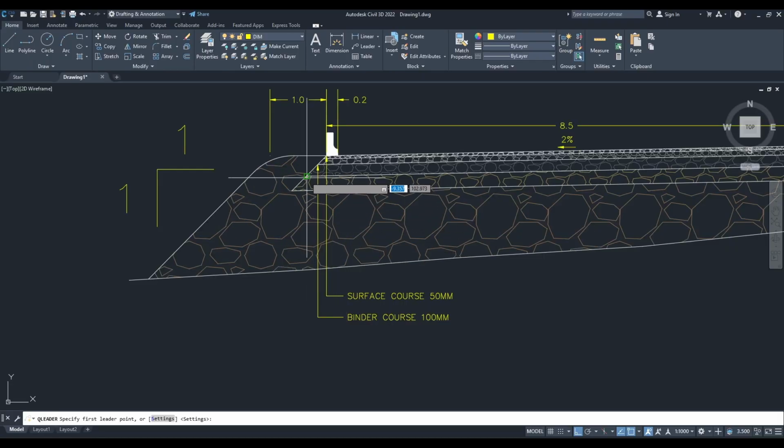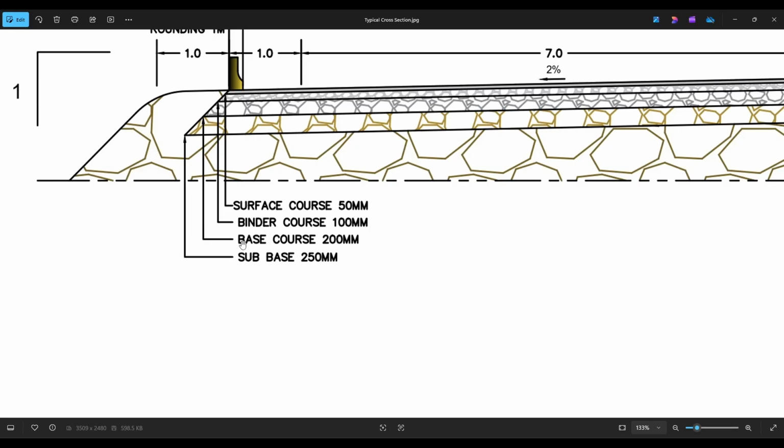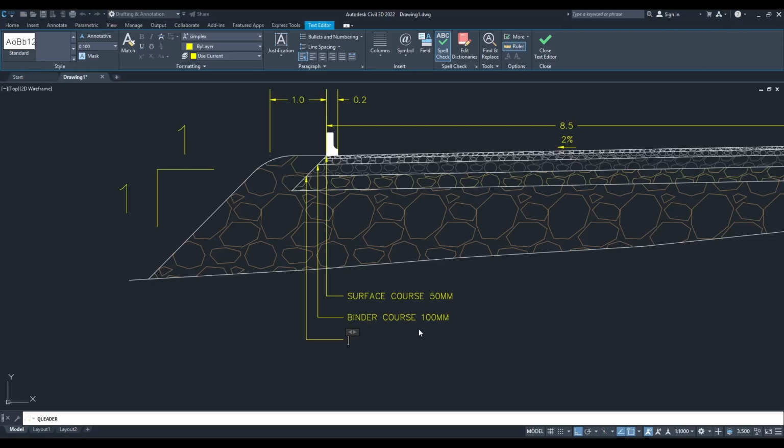Again QL here to here, enter and enter. Base course 200 mm.